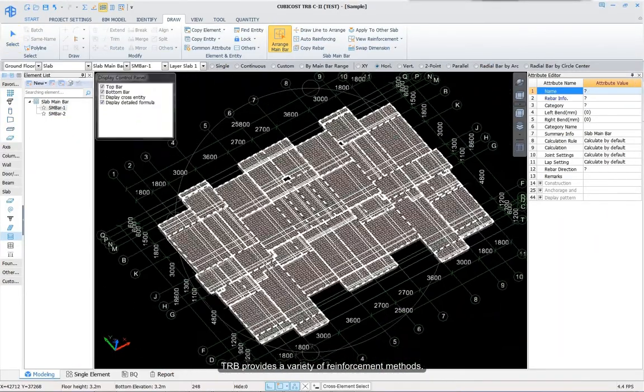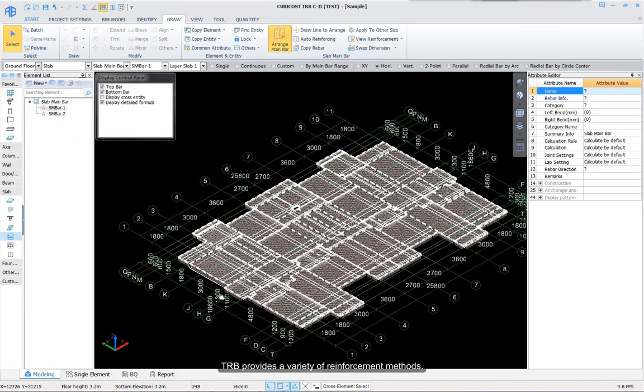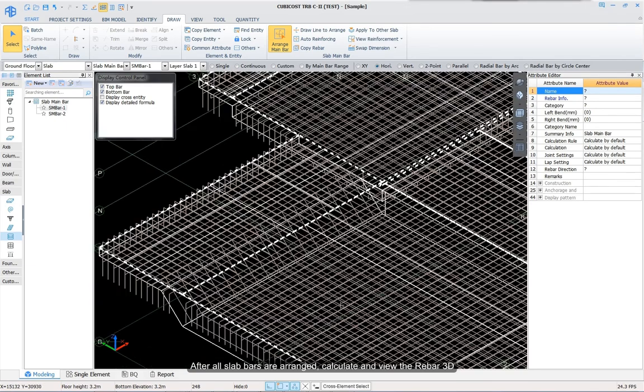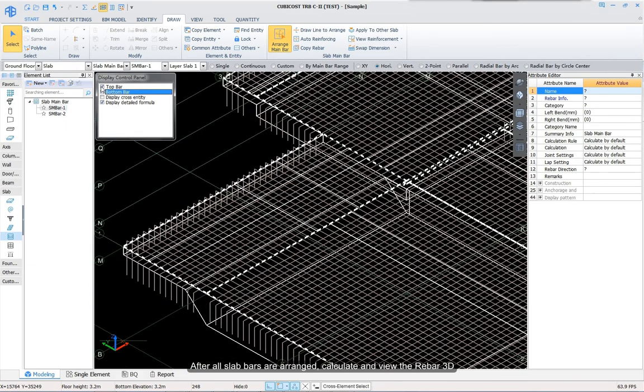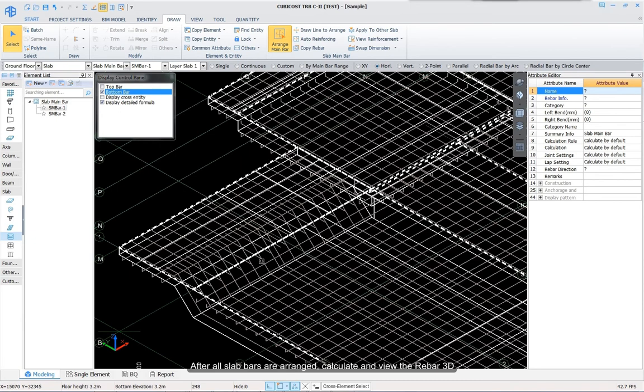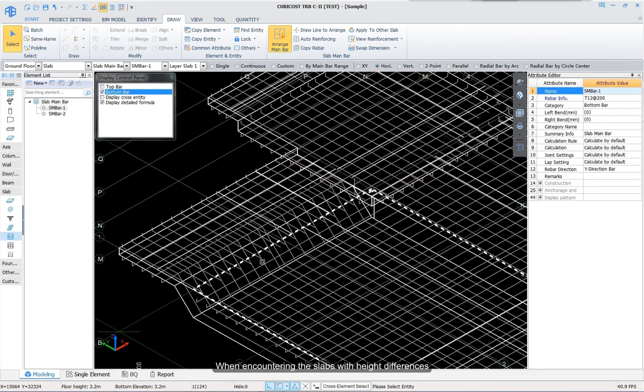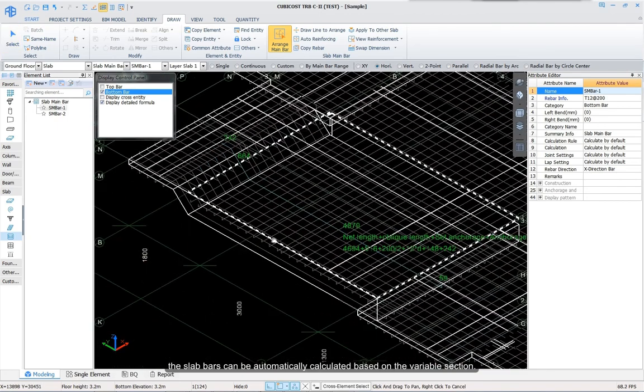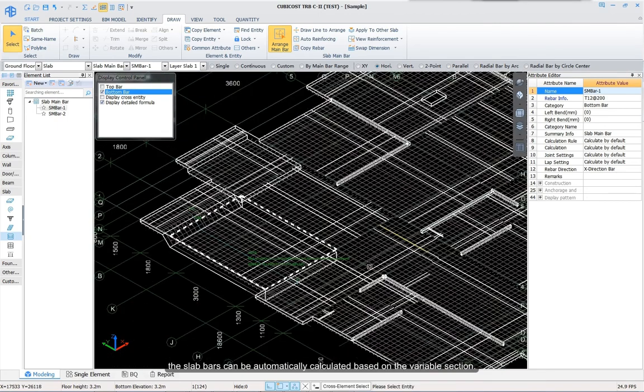TRB provides a variety of reinforcement methods. After all slab bars are arranged, calculate and view the rebar 3D. When encountering the slabs with height differences, the slab bars can be automatically calculated based on the variable section.